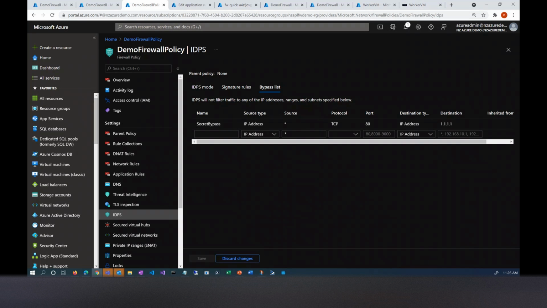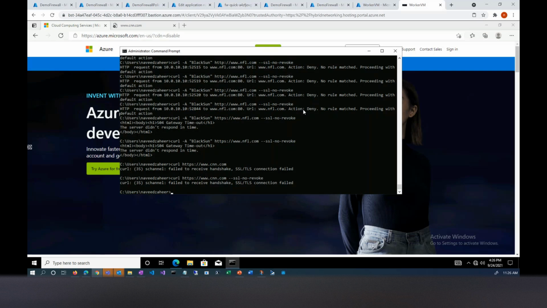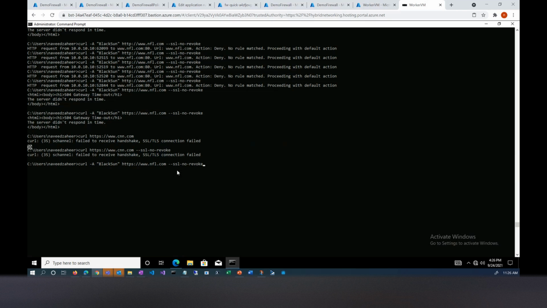I just want to show you a quick example. Here I go into this site, and I am now trying to go to NFL.com, and I'm trying to use an agent, Black Sun, which is a known agent for using malicious things.